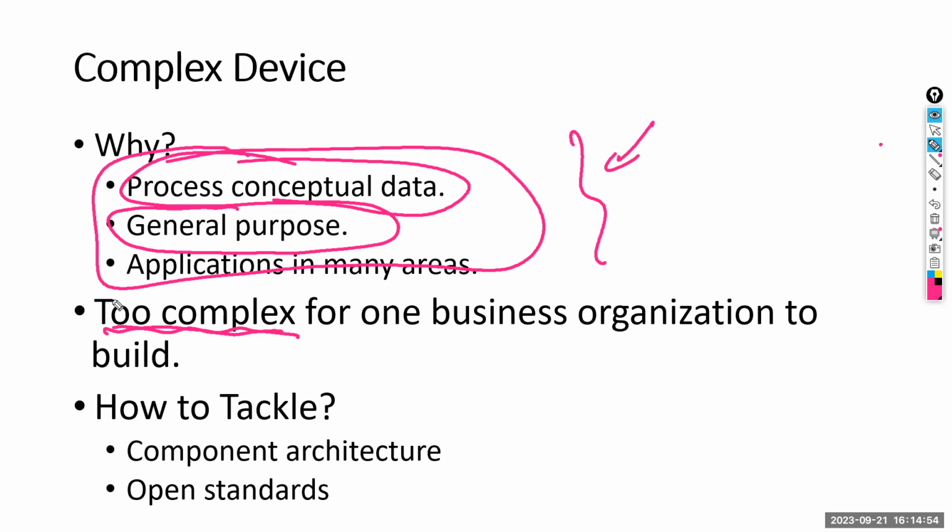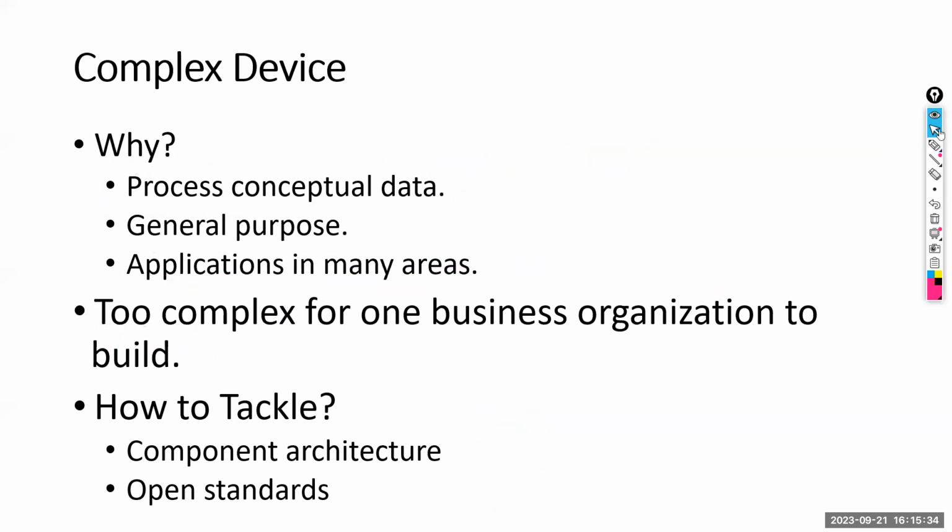So how do we manage a complex device? Right, we collaboratively build it. Different manufacturers manufacture different parts and assemble it. They are experts in their respective areas. Intel is expert in processors, Samsung in display technology, and some other companies in RAM technology, and so on. So that is how we tackle it. It's a collaborative effort, not just the effort of one company for one computer.